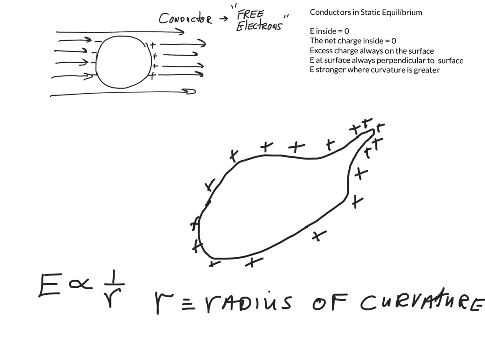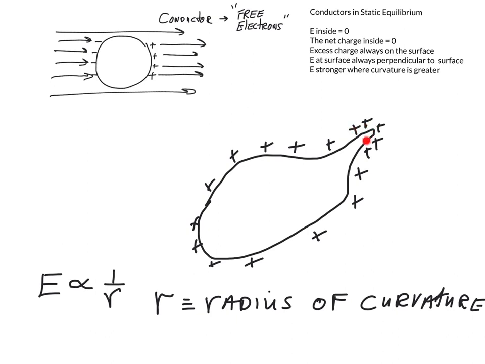So the curvature here is probably, of course, this is very sharp. This is a little more curvature. This is pretty little, and this is almost no curvature. So I don't know if I've drawn it perfectly right, but that's what happens. And a way of saying this, I wasn't able to write it with the typewriter, is that the electric field is inversely proportional to the radius of curvature.